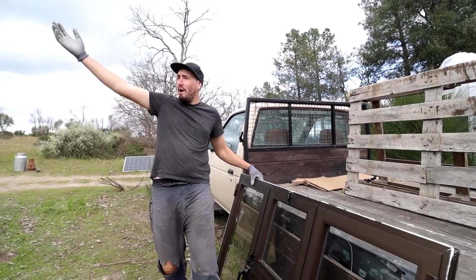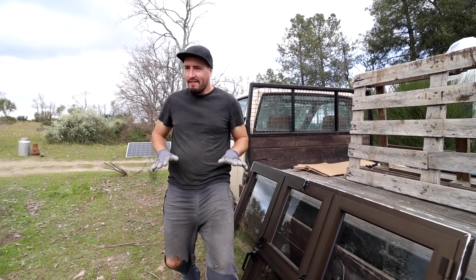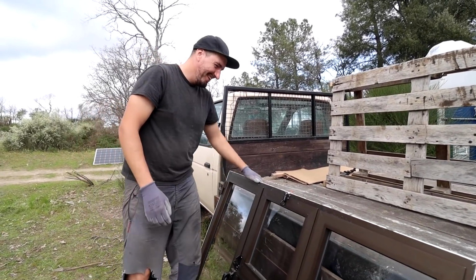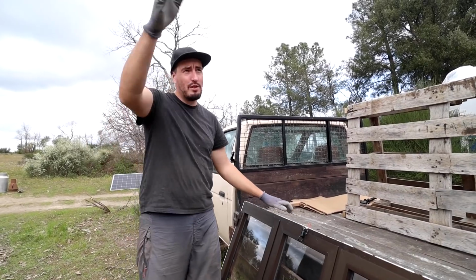I could stare out over the view while I'm planing, cutting my wood. As you can tell, our project is going to be building a workshop with windows. And an extension, but we'll talk about that in a minute.